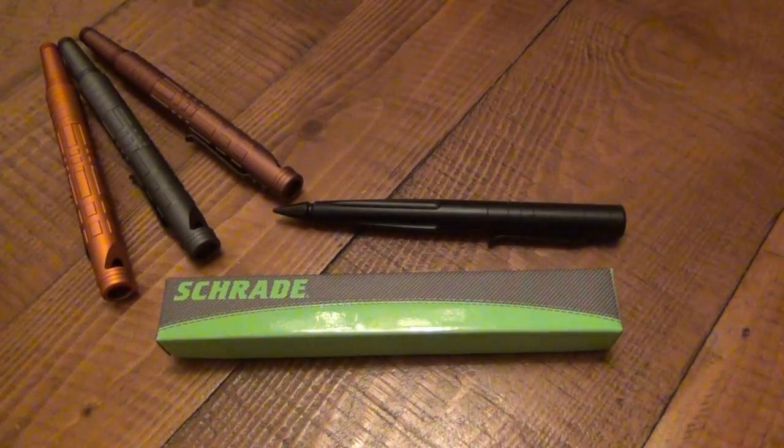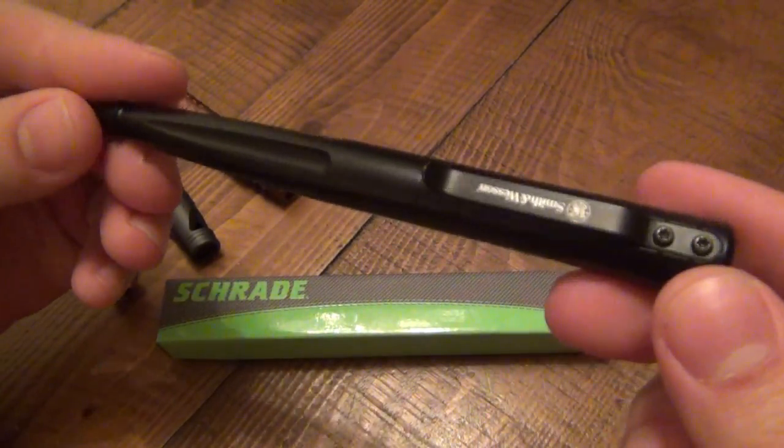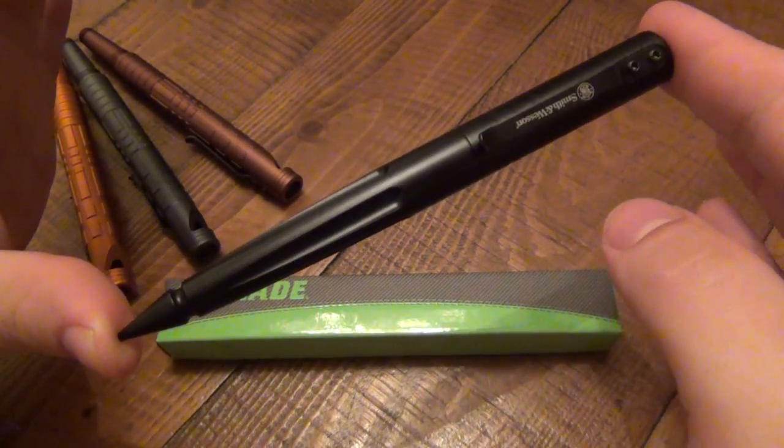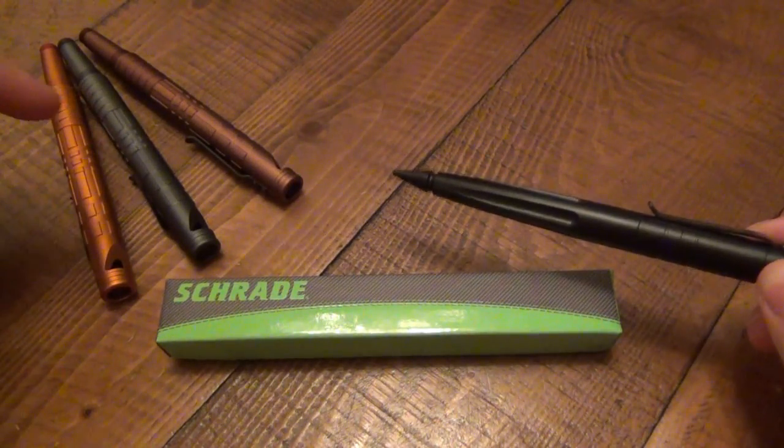I want to do a review on some new pens. If you remember, I had reviewed this Smith & Wesson pen, and I was talking about tactical pens and how some of them are hokey and some of them actually work really well. And I came across these pens from Schrade.